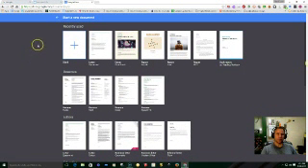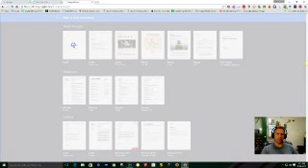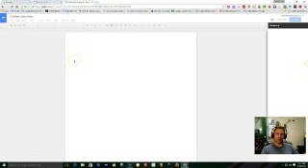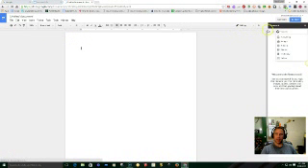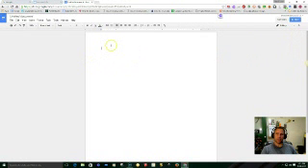For today's tutorial, we're only going to use a blank sheet, and that's where we're going to go from. So I'm going to go ahead and open up this page, and the first thing I'm going to do is set it up so it looks the way it will look if you usually open it up.